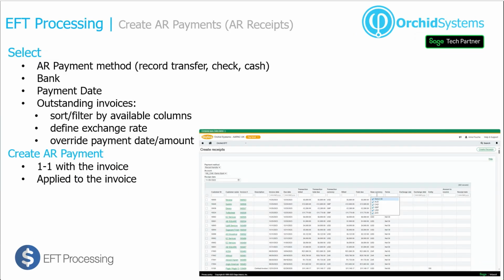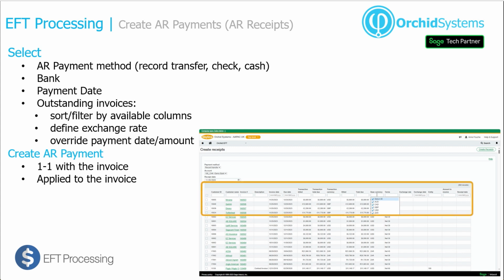Thanks, Natalie. Create AR payments, or AR receipts, depending on what part of the world you're in, allows you to select a payment method, the bank that you're going to post the payments against, and a payment date. And then you can select all the outstanding invoices that you want to create applied AR payments for. You can sort or filter by any of the columns to help you with the invoice selection.